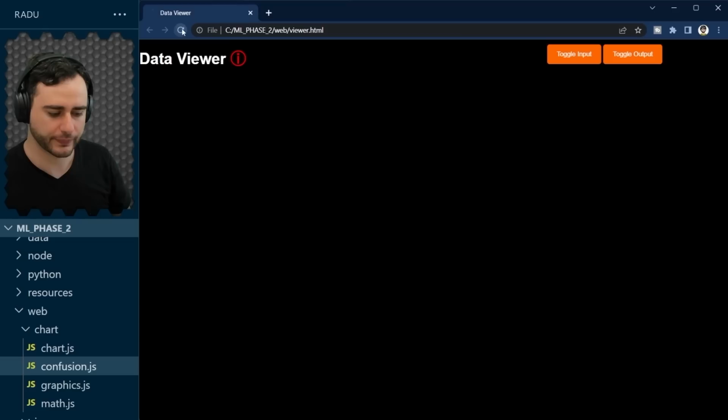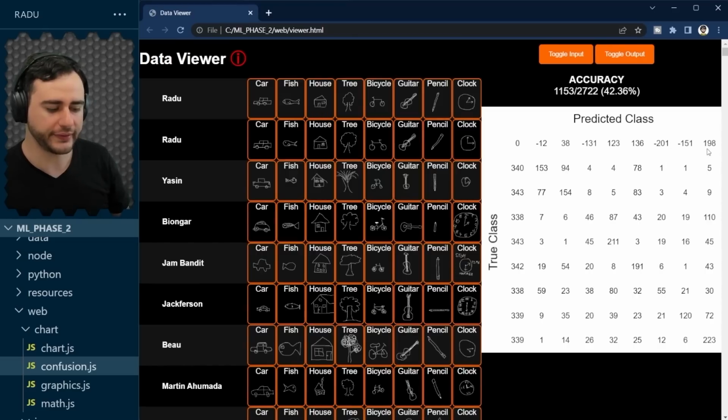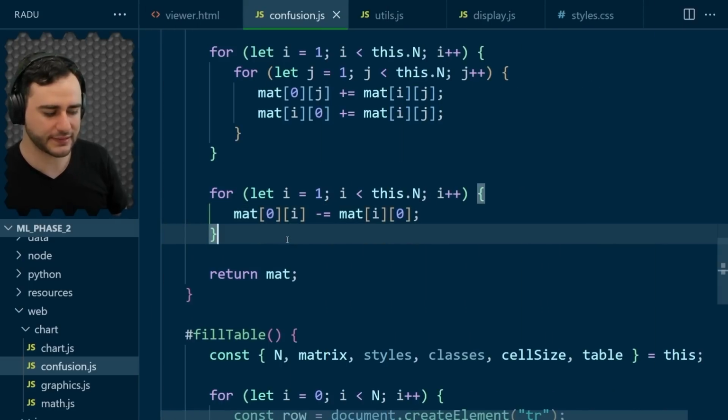Refresh. And now you read these as here we have too many, there is an excess, and here we have too few, there should be more of this item. I think that I would like to see a plus sign there for those particular cases. And also this 0 here is useless and should be removed. So let's do that.